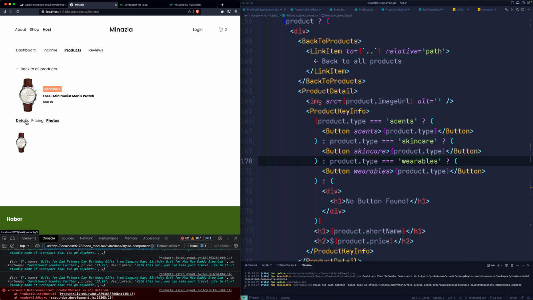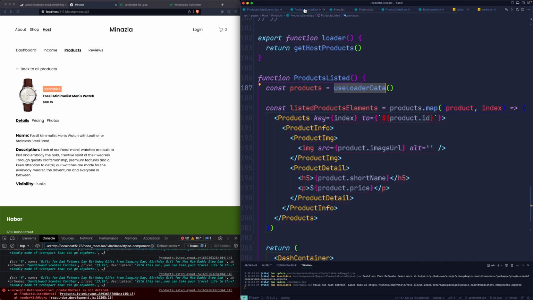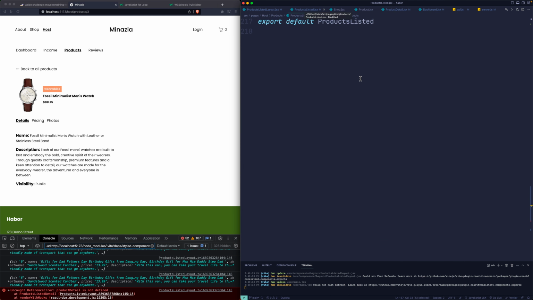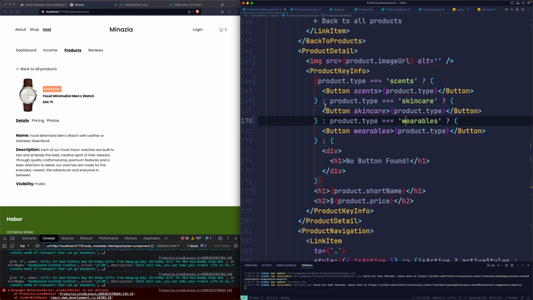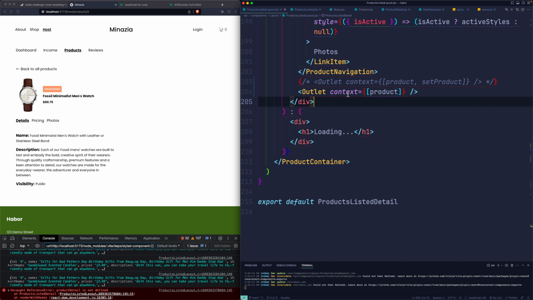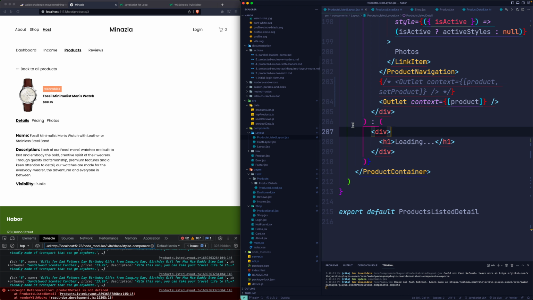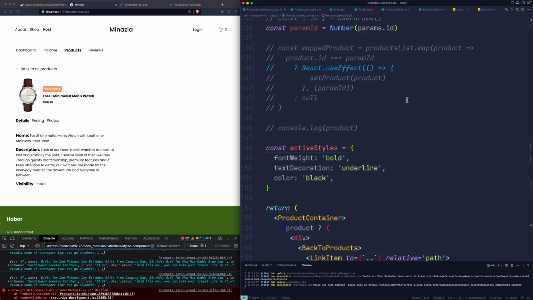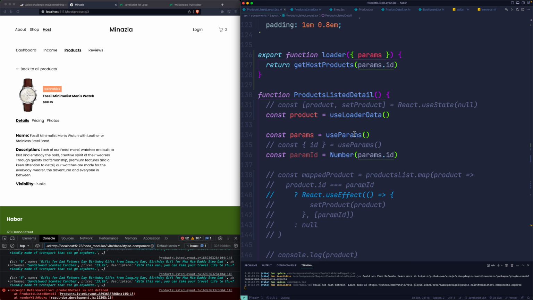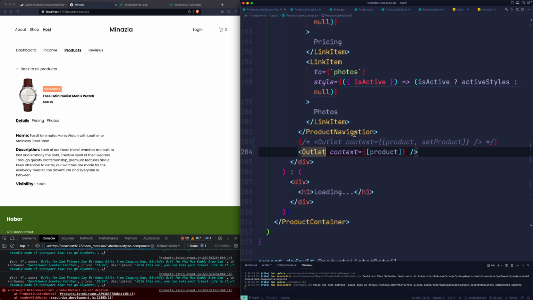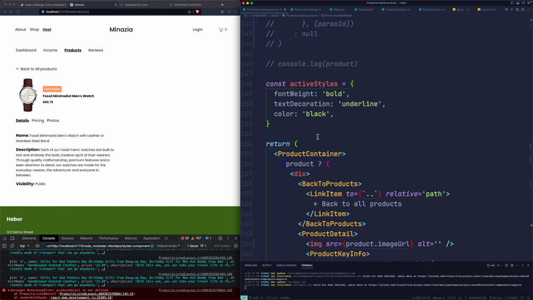These are still using context, and I want to explain what context does too. The reason we're using an outlet context here is that when we go inside of this nested UI, we don't need to use this loader function and make a fetch request, and basically go in a circle again and again, having to keep writing this fetch request.